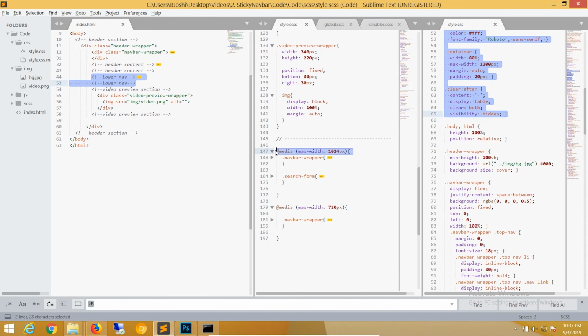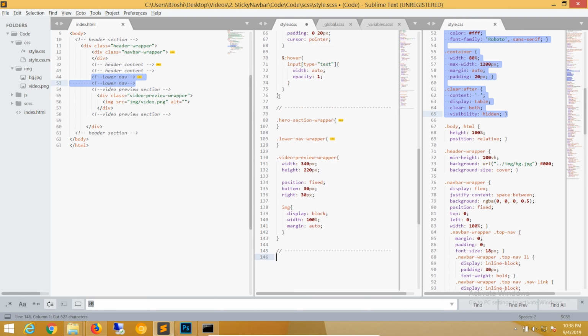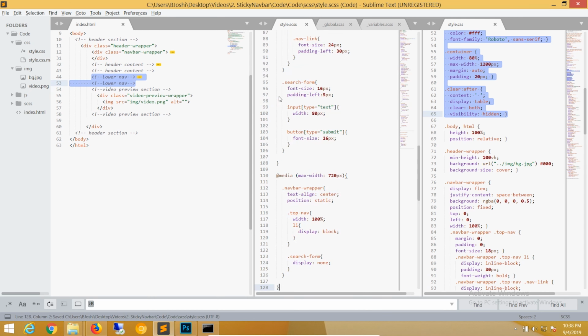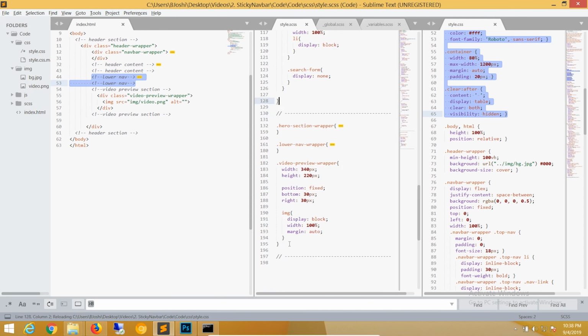Let's just shift these media queries to the top. So this is our old code, and this is for our new header section. So add media.